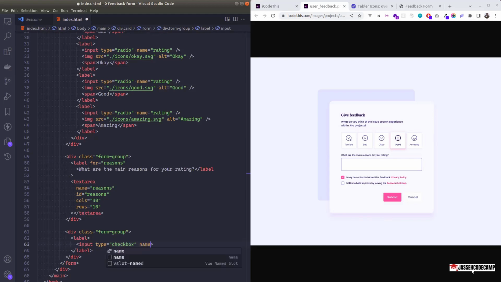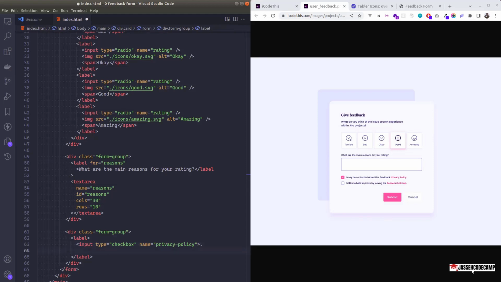And the name doesn't really matter, but let's just give it a name. We say privacy policy. It doesn't really matter, at least at this point, because this is only at the front end. But when you want to send this to the server, the name is very important and it needs to be there. So what do we need to have there now? We don't need an ID, because, as I just explained moments ago, the moment we have the input wrapped inside the label, the input automatically belongs to the label, or is associated with it, so to speak. Okay, so I think we have a full stop here.